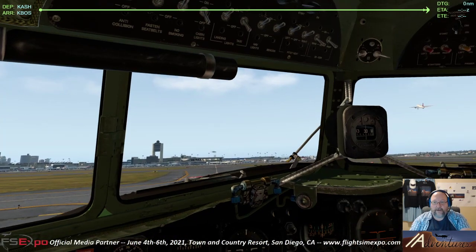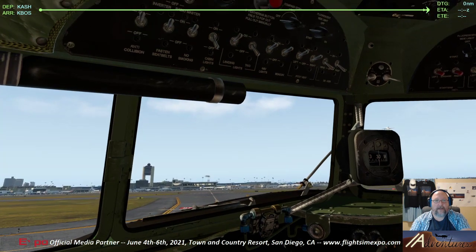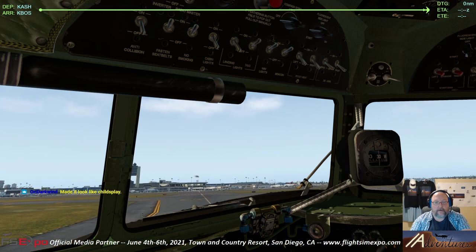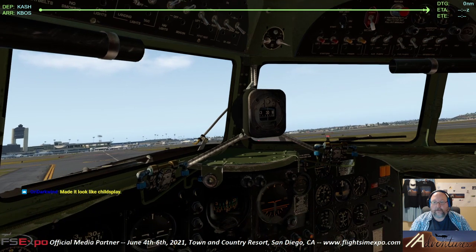There he goes, by the way. Anti-collision off, landing lights off, taxi light on, pitot heat off, fuel pumps off, Alice can go open.